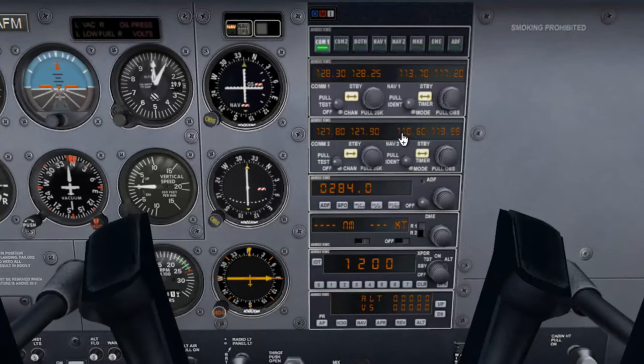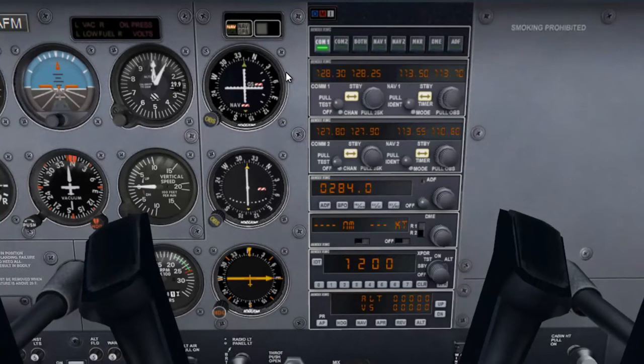Keep an eye on this needle here. We see that nothing's happened at the moment, and that is because we're on the ground. Let's put it into the top frequency as well. And again, you can see these checker plates here. These are indicating that it can't pick the frequency up just yet. So what we're going to do is take off.